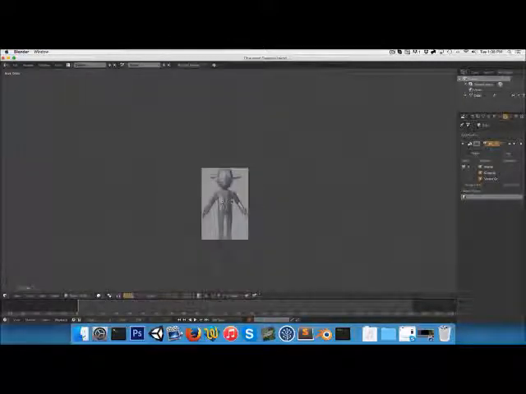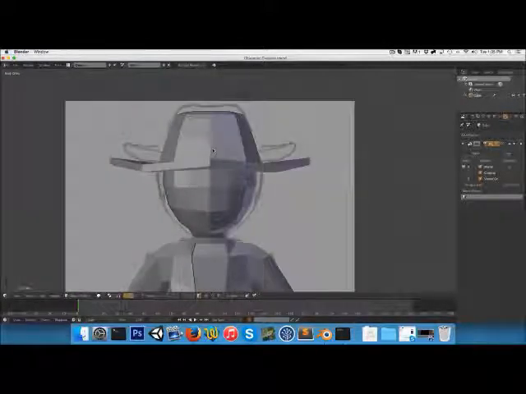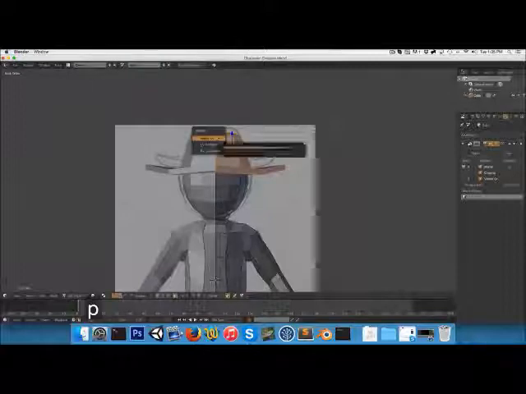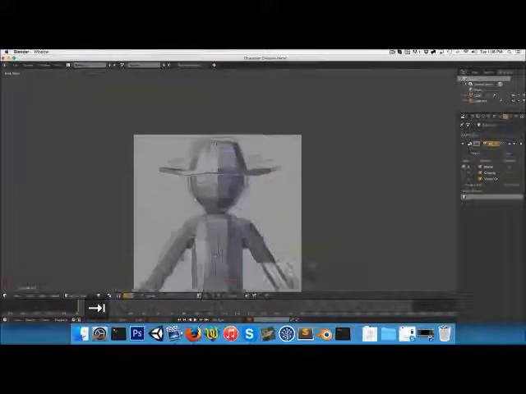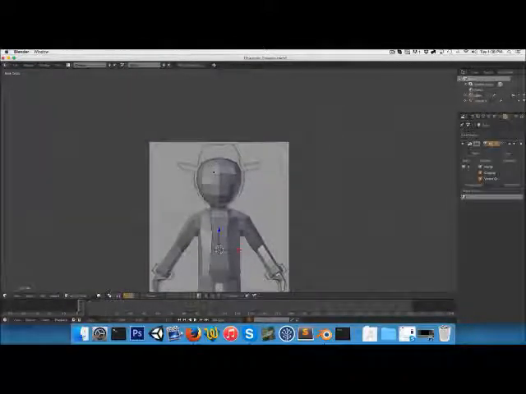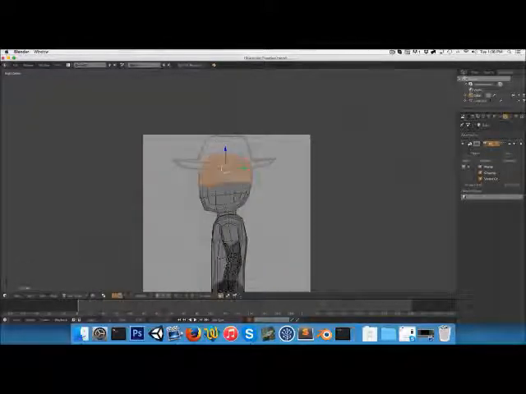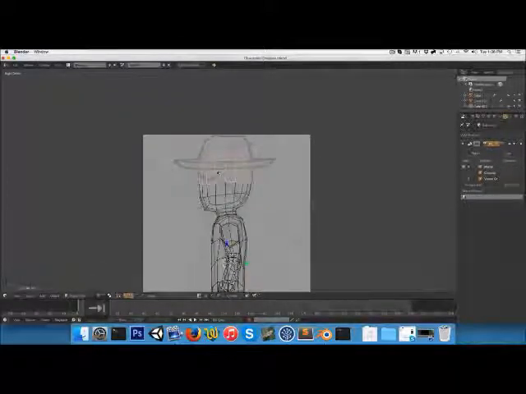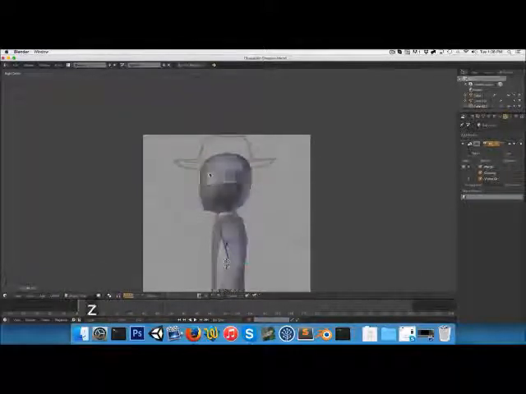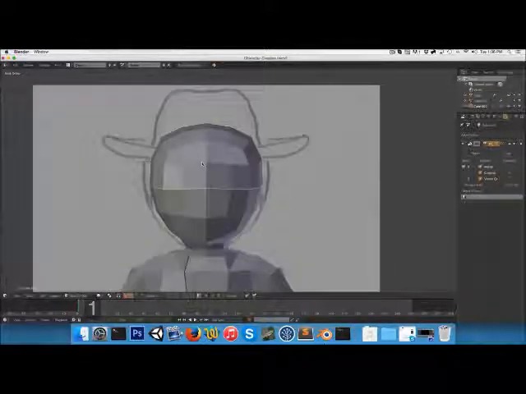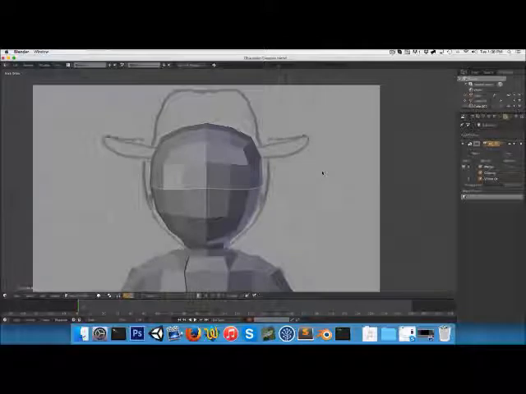Okay, so the last thing really needing to be done as far as the modeling is concerned is some hair. Let's get the hat out of our way quickly. We can just select it with L, press P, and separate it by selection. And then we can press H to hide that object. And now we'll select the top half of the head and press Shift D to duplicate, P to separate this by selection as well. And now we can work on this little hair model we have here.